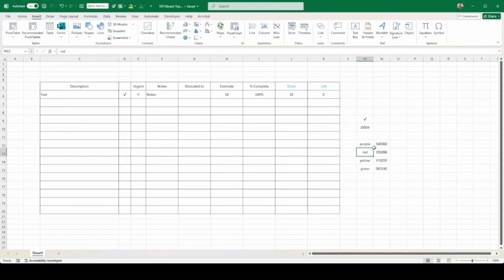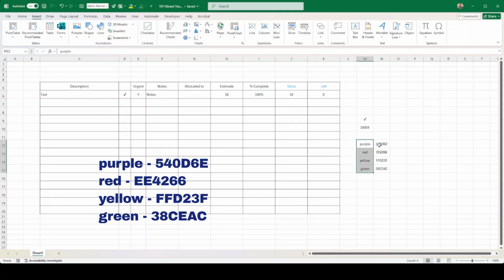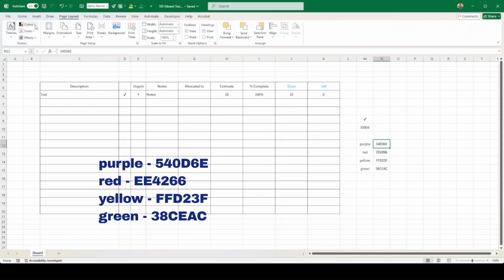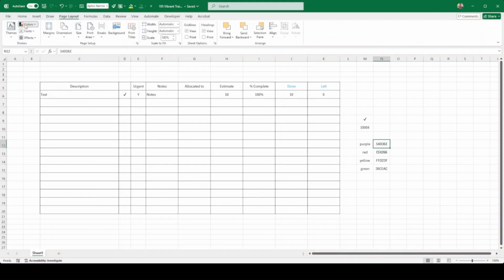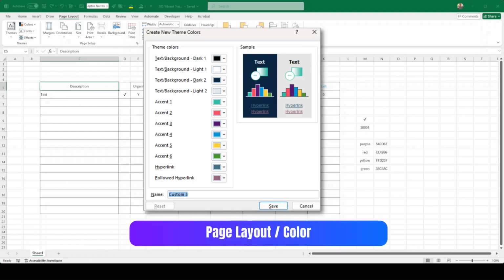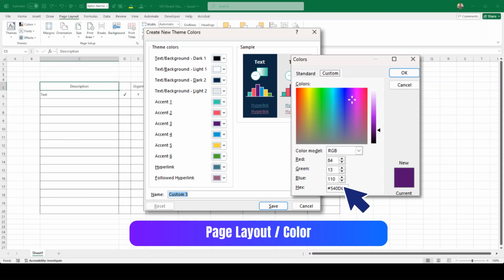So here what I have done is I've copied the hex code of 4 colors that I've pre-selected that I like. And I want to apply the various shades of this color in this table here. So if you're not familiar with this, I'm going to show you how to create a new custom color theme here. So I'm just going to customize colors. You go under each one of the first 4 here, say, and you select the accent here, and you go under more colors, and here you would put the hex code of each one of those.